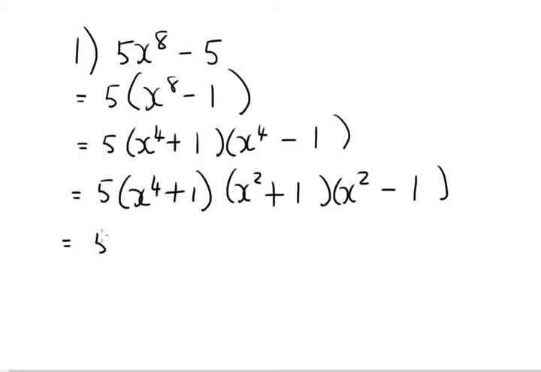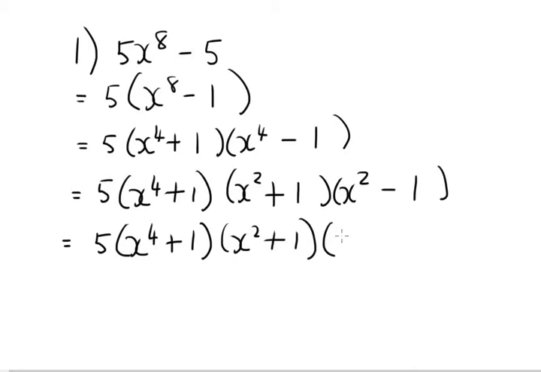So my final answer over here is going to be, this is not a difference of two squares because of the plus sign in the middle. There has to be a negative sign in the middle. So sometimes the first thing that you've got to look out for is whether there is a negative sign in the middle. So all I'm doing now is writing the 5 down as is, as well as the x squared plus 1. The only thing that I'm going to factorize is the x squared minus 1, so that becomes x and x, and 1 and 1.